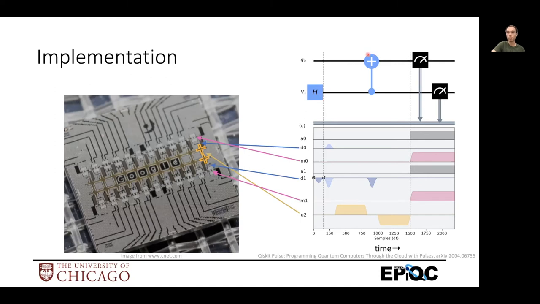And then the CNOT is actually implemented by several smaller gates. This is a single qubit gate on qubit 0, this is a single qubit gate on qubit 1, this is a 2 qubit cross resonance gate on the two of them, and this is a single qubit again, and then a 2 qubit again. That sequence of pulses sent along each of these wires causes a CNOT to occur between these two qubits. And then at the end, we have a special measurement pulse that causes the qubit to emit a signal that we can then read out from outside and determine if the qubit was in a 0 or the 1 state.